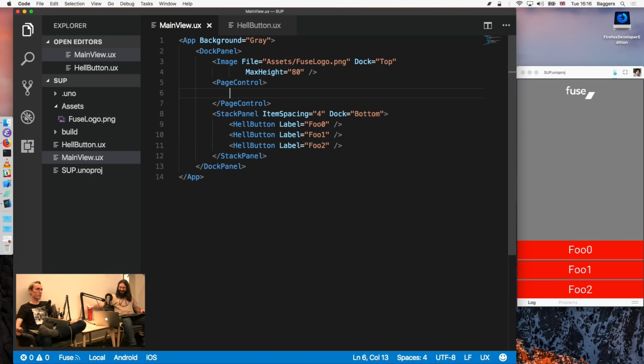So the thing about pages in Fuse, like buttons, is that we don't really have an established one. Well, we do have a thing called page, but it's not really magical. It's only a thing that has an extra attribute on it. You could make a page yourself by making a rectangle with a custom thing on it. Any child of page control will be treated as if it's a page. Nice. So we could throw anything in there.